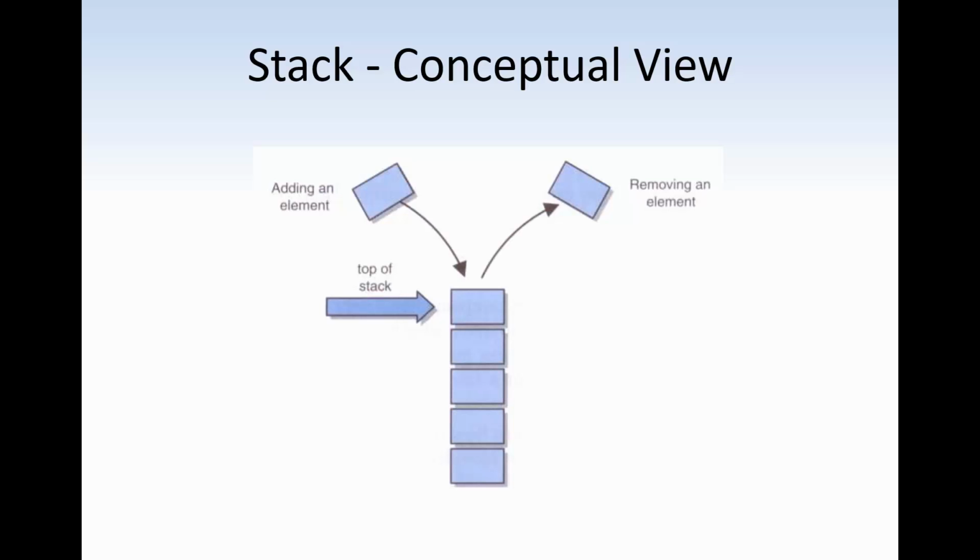As a quick review, the idea behind the stack is that we have some linear collection of elements. So here I have these 5 different rectangles representing the stuff inside of my stack. And then I have the ability to add stuff to the top of that stack or remove stuff from the top of that stack. The top of the stack, this arrow here, is indicating the most recently added thing. And if something's removed, then this arrow will point down to the thing that was added before that thing.